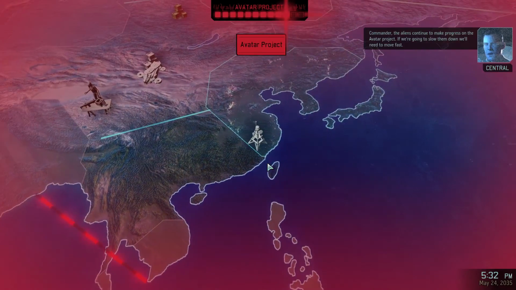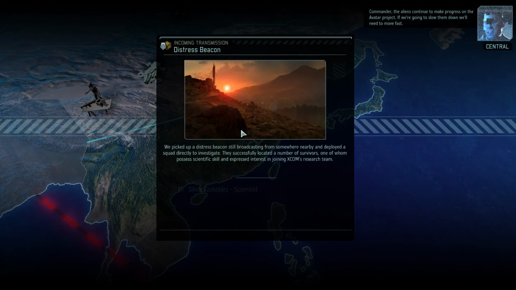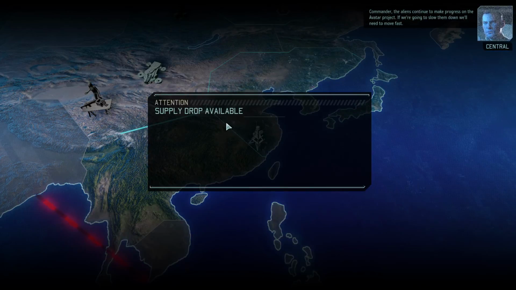Commander, the aliens continue to make progress on the Avatar project. If we're going to slow them down, we'll need to move fast.